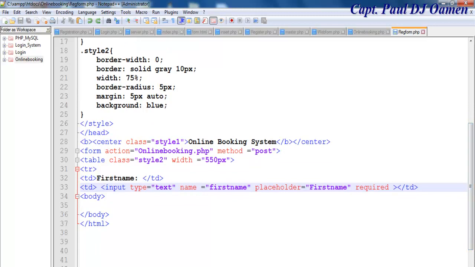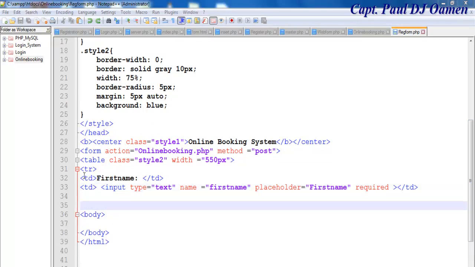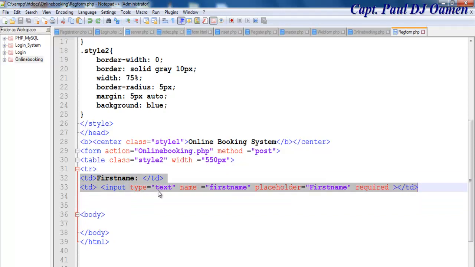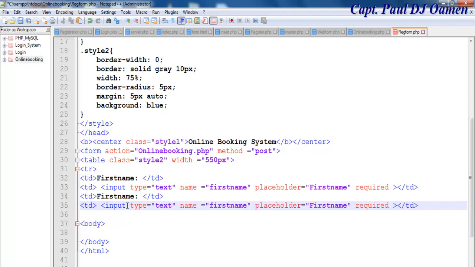So what I'm going to do now is I'm just going to copy this and paste it right underneath here. That'll be the other column. So this one is going to be my, let's call that NHS number. That's supposed to be your medical number. And now let's come in here and I'm going to change the placeholder here. Just enter. And what about here, the name? The name for that, let's just give it NHS num. Right.